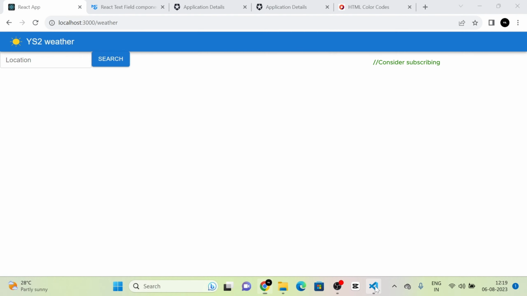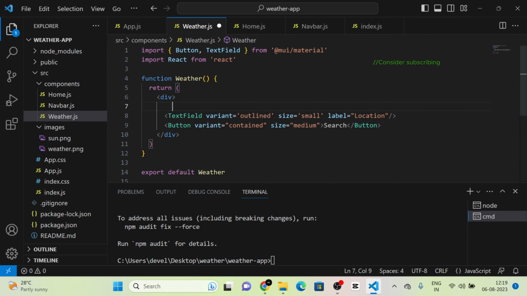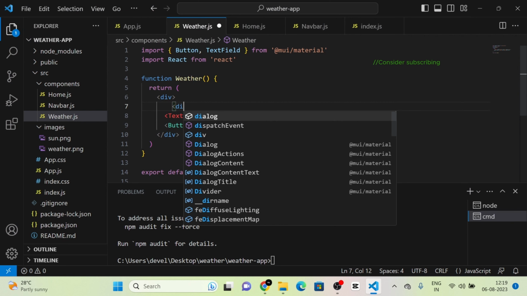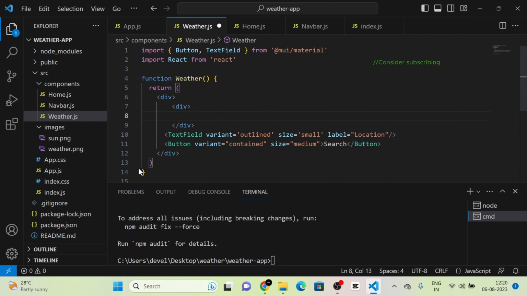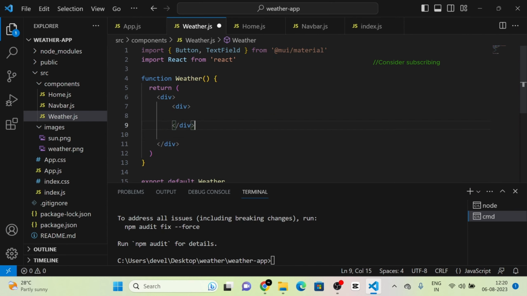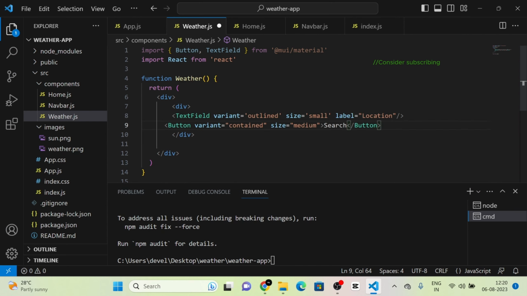I'm going to put this input and button at the center of the screen. For that, I'm going to put this in a new div.